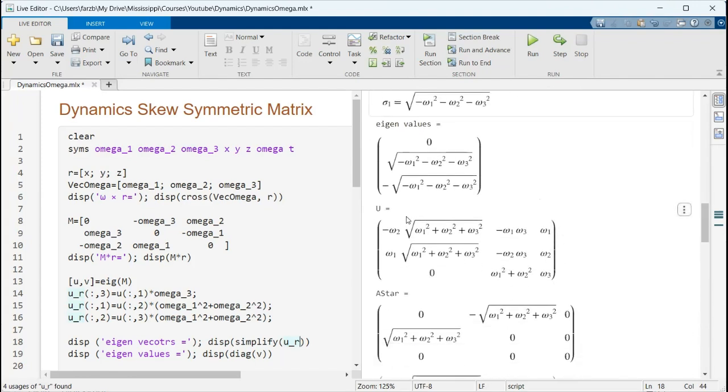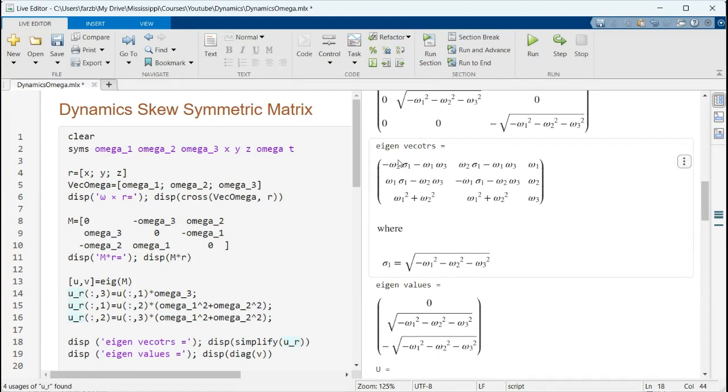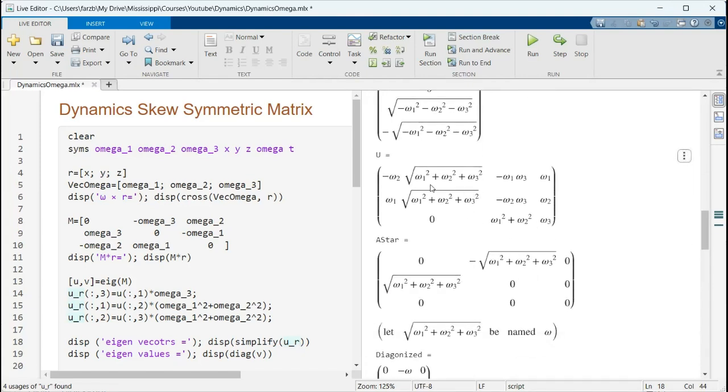So we stack these eigenvalues. The real part would be this, this, and this, and the imaginary part, but without the I, would be this, this, and 0. So we stack the eigenvectors like that, you see, the real part and the imaginary part without the I. So the eigenvectors are, let's say, V plus IY. So this is V and this is Y. And this is the other eigenvector.